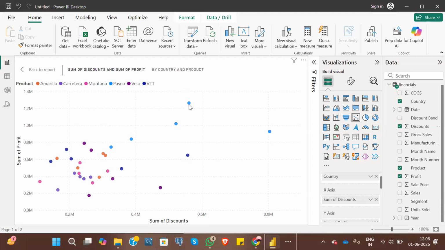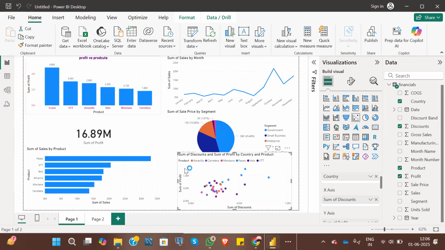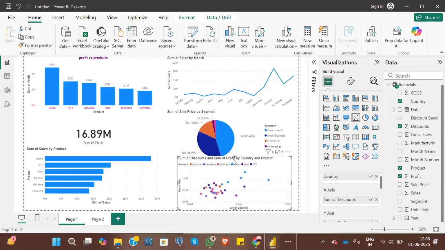Okay, so these colors mention the product we are talking about, and this x-axis and y-axis are the profit and sales ratio. If you want, let me come back to this report. Let me resize it. And this scatter plot will also be connected with all the remaining charts.